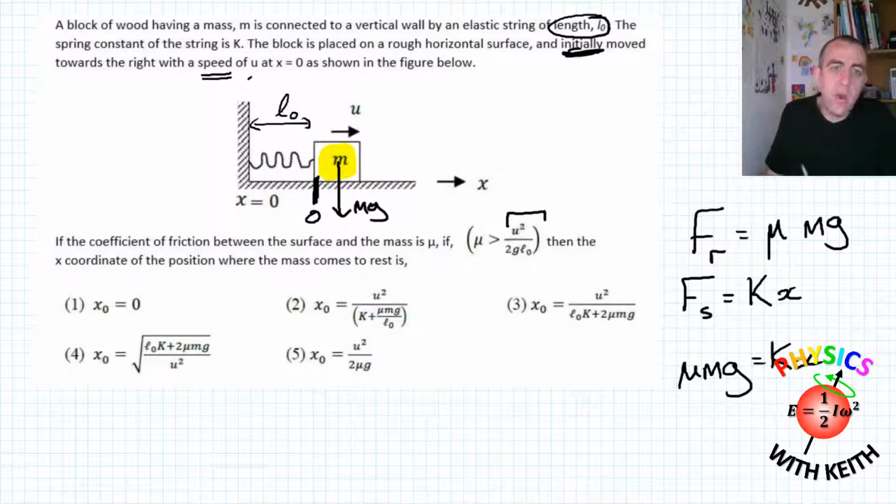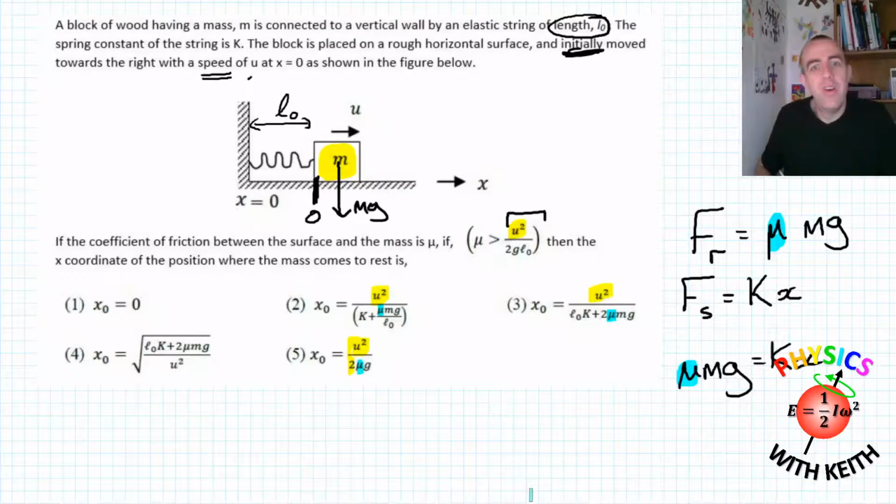Now, if you look at these questions, these possible answers, there's a clue here. There's a u squared. There's a 1 over 2 u squared. Where on earth does u squared come from? Well, I can see that u squared is given in mu, but then each of these expressions also has a mu in them. So I can't substitute for mu without losing my mu. So this is a problem.